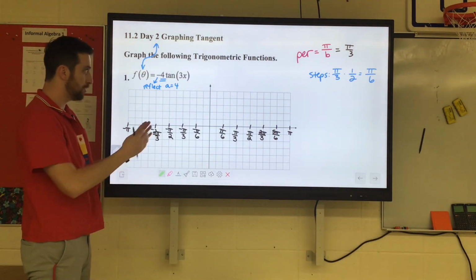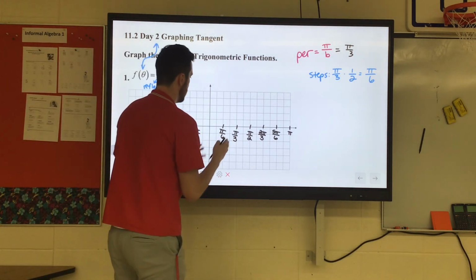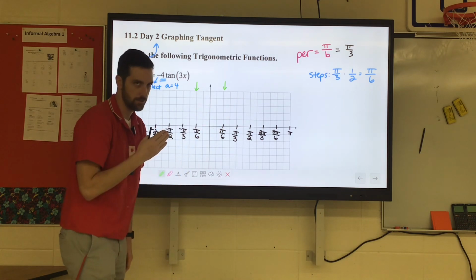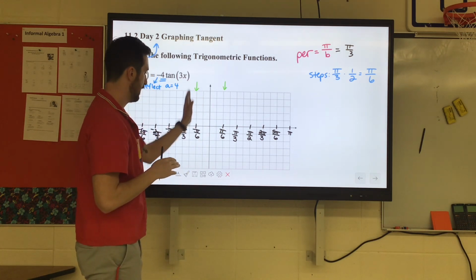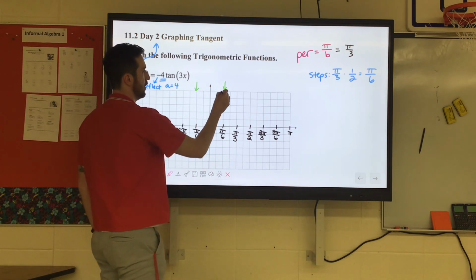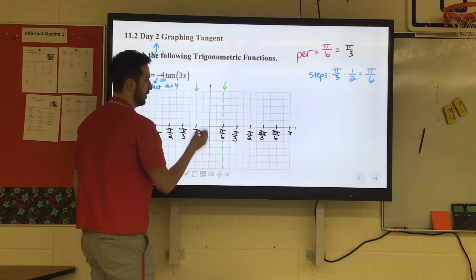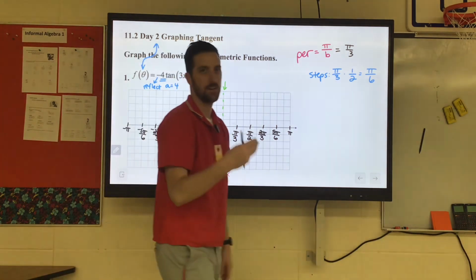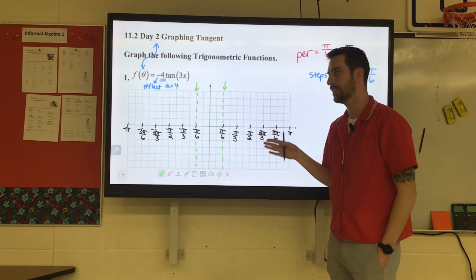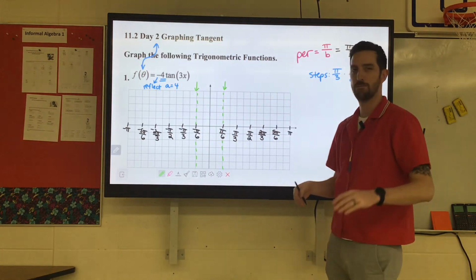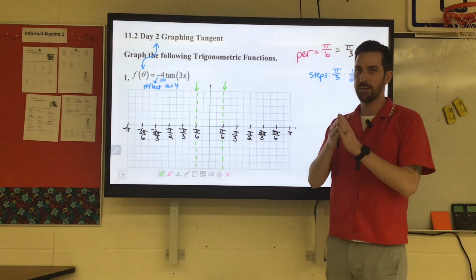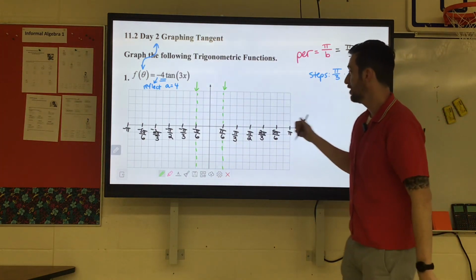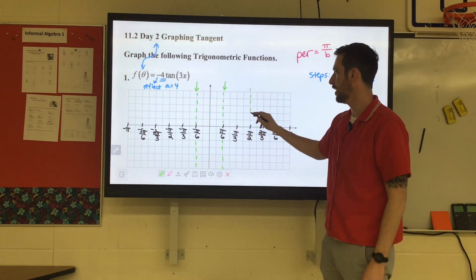So remember, if you label it this way, your asymptotes for tangent always start at your first labels to the right and left of center. So we're going to have an asymptote at negative pi over 6 and positive pi over 6. And the way we scale it, if you're consistent with how you scale, there's going to be an asymptote every 4 spaces, because every 4 spaces is going to represent one full period. Everything starts repeating after a period. So 1, 2, 3, 4, there's going to be another one at pi over 2.